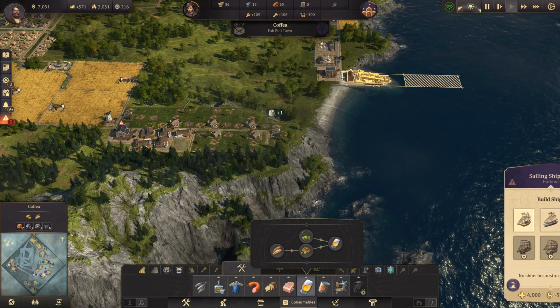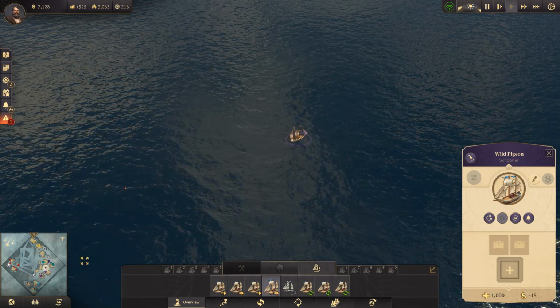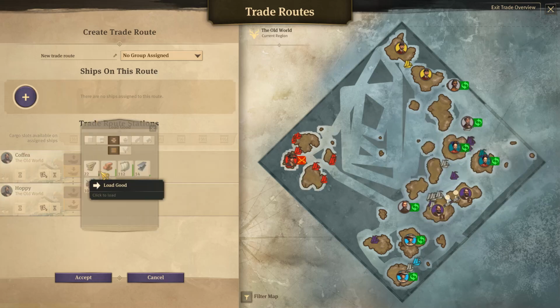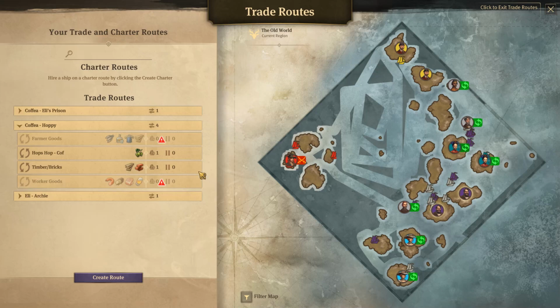And as soon as we have another schooner built, I don't know if I was building one or not. Every ship. Stations. Oh, here we go. Got one. We'll go ahead and add one to this trade route. And you're just going to move that, and you're going to move some bricks as well. Drop off. Pick up. And we'll balance that out. Timber. And bricks. Wow, can't type. Right. Right. And coffee at a hoppy. There he is. The wild pigeon.